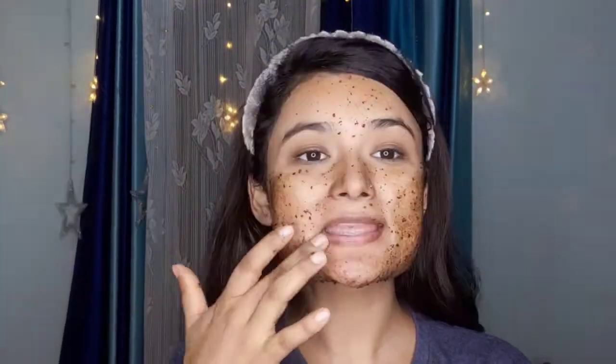You can try this once a week or twice in 15 days. So it also helps to repair your damaged cells, and it is high in antioxidant properties. So guys, it is very beneficial for your skin. Now after scrubbing, you can use a toner, any toner you use, or a gulab gel, that's fine, and then you can massage with your regular massage cream or night serums.